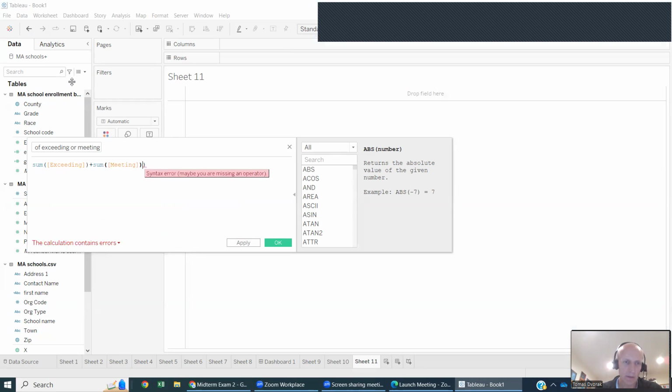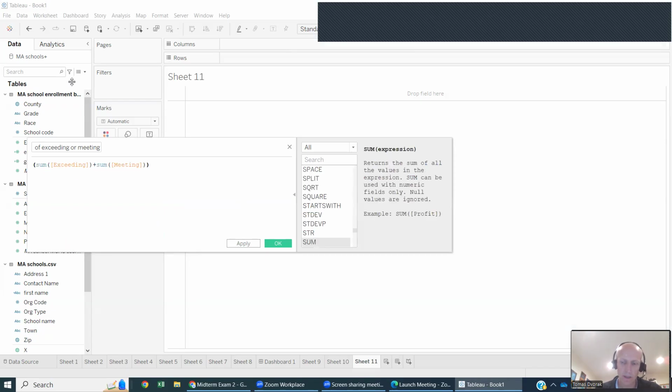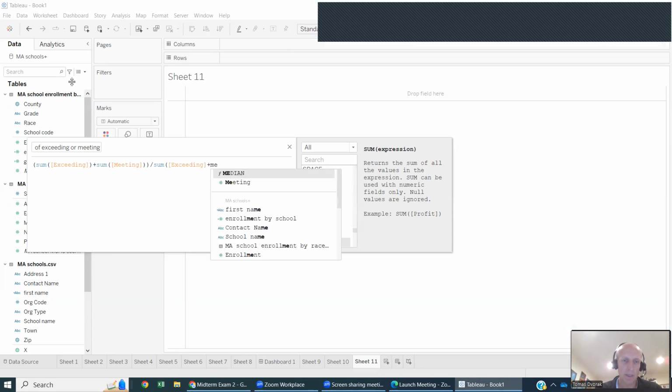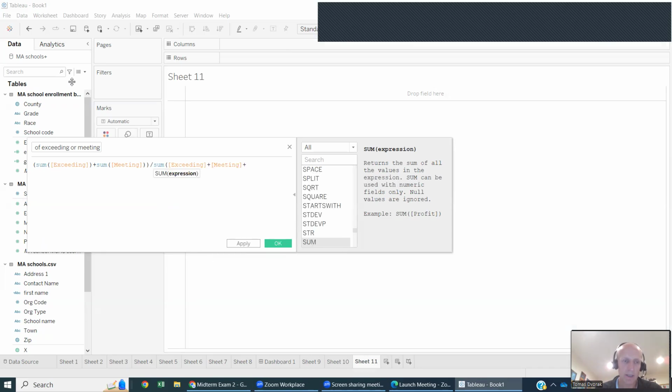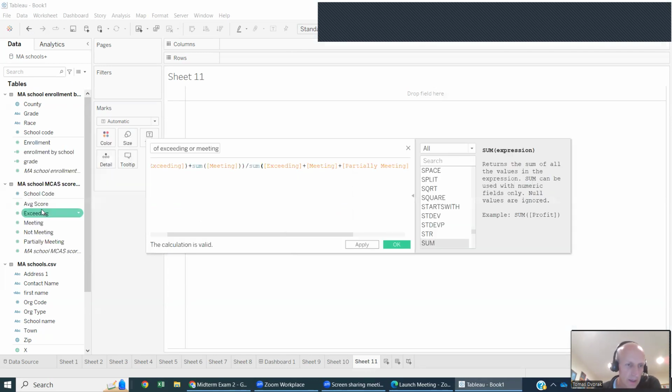Actually, that whole thing should be in parentheses, divided by the sum of exceeding, probably do it this way, plus meeting plus partially meeting plus not meeting. Yeah, those are the four possibilities, right? There's just exceeding, meeting, not meeting, and partially meeting. Okay.